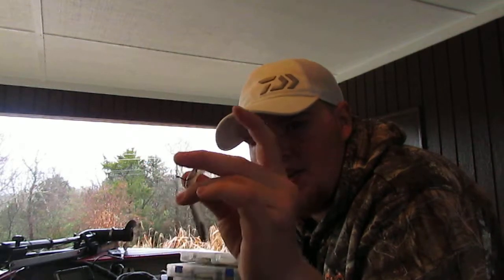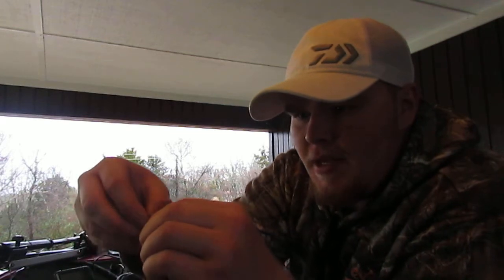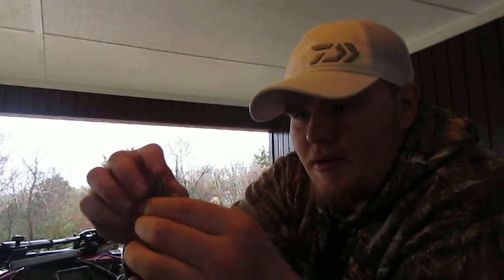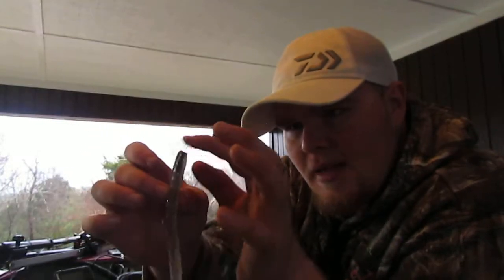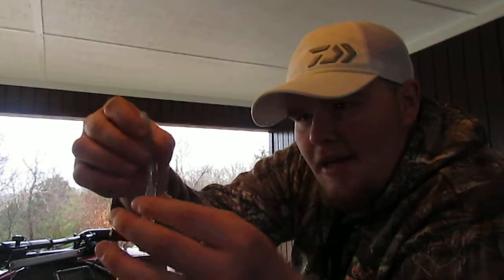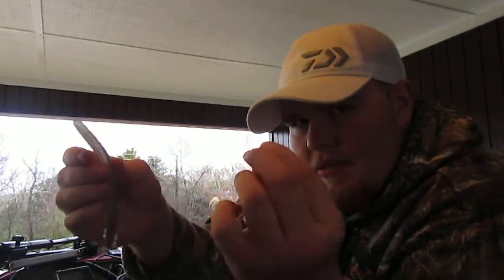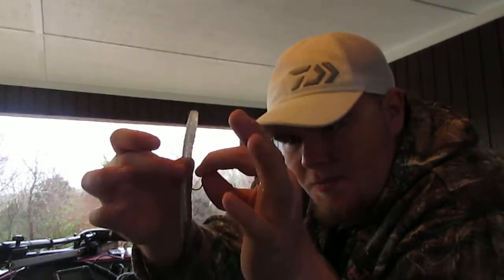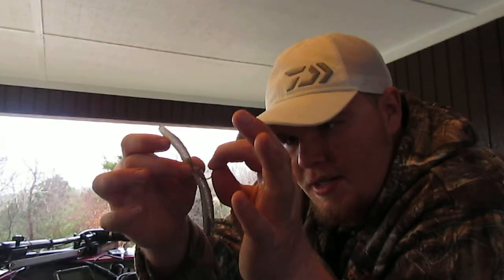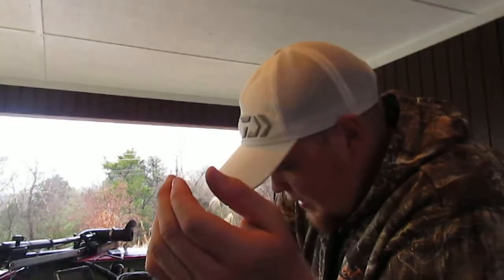It's a good all-around style of fishing where you take a nail weight. It doesn't matter, but I like to use the tungsten, a 3/32 ounce tungsten weight. You go to the biggest head, the fattest head of the worm as possible. You want that nail weight to sit on the fat end and have that small end sit up and do most of the action. Now you take that circle hook, you go in the middle, just about a quarter inch out, quarter inch in, and come right back out. And there you go. That's how you rig up the Neko Rig.